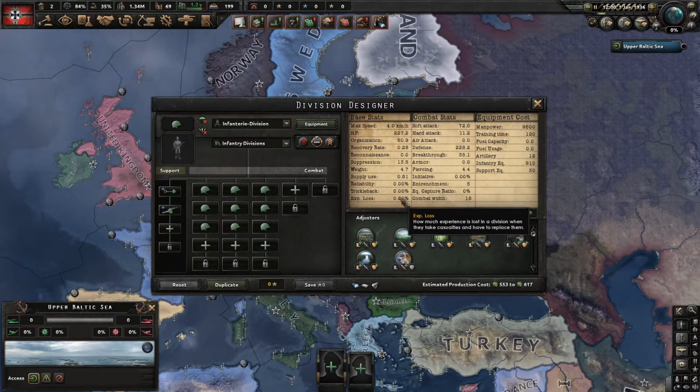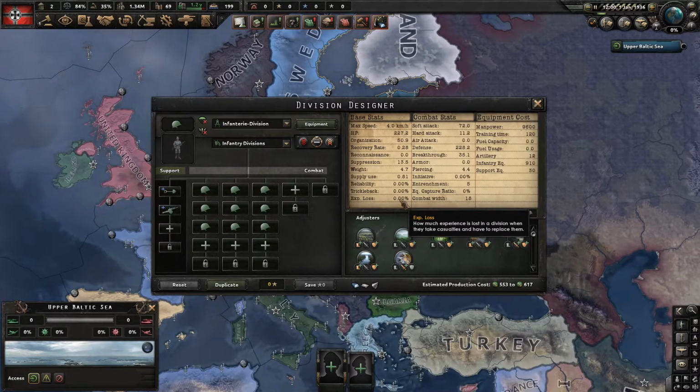And the last base stat is experience loss. It's how much experience a unit will lose when you suffer casualties. So if you fight in a war with a unit, you get better experience. They will learn from the battles and they will fight better. You can get percentage bonuses, so it will go up to like 50 or 75%. But if you take casualties, your experience will go down. So if you are able to lower the experience loss with every casualty, your units will stay more experienced than they were. So those are the base stats.